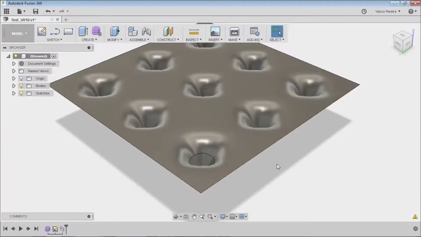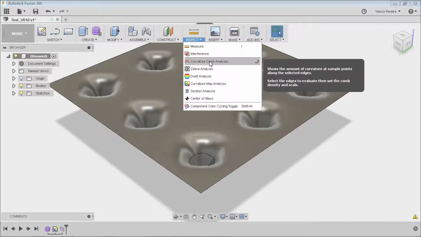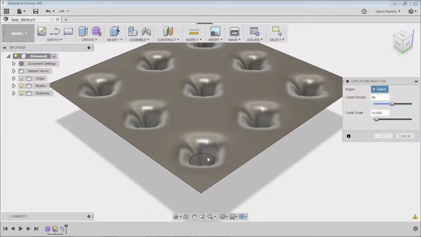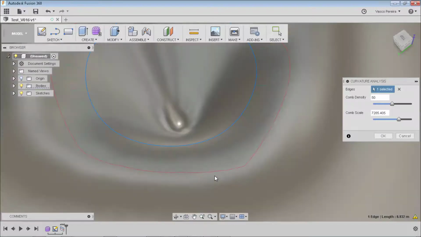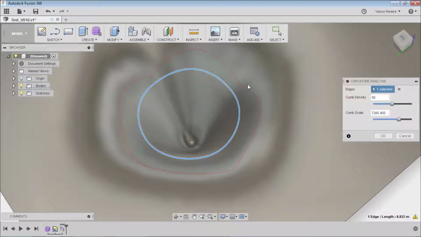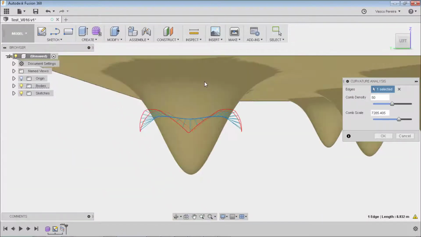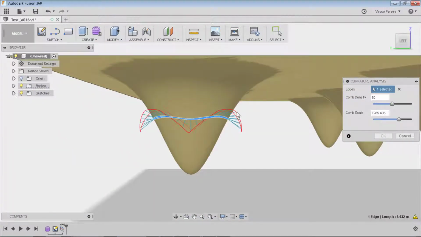So okay. After we have that, we can use our curvature comb, and we can see that we don't have a perfect curvature around here. The curvature does this 4 corners thing that shows that there are 2 directions in the way the surface is created. So it's not created in a concentric way. If you see the elevation, you can see that it's doing something weird here too. So you need to know how to do it well.